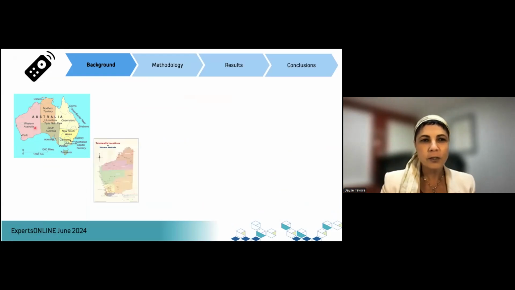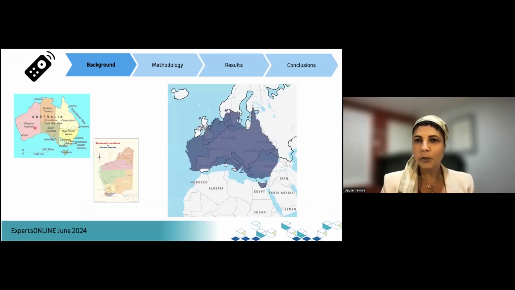So this state is 1/3 of the country. And if you don't know how big Australia is, I made sure that I put it here on top of Europe for you to have an idea where our patients come from and the distance that they need to travel sometimes. So we are here, we are the state program, so we have patients from all the way here. That would be a good few hours flying. You guys would have crossed a few countries and we would still be flying within our state.